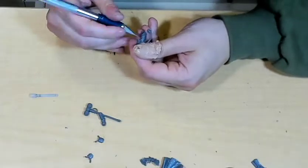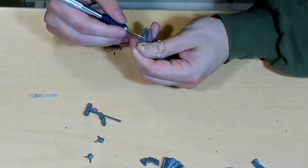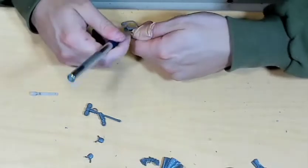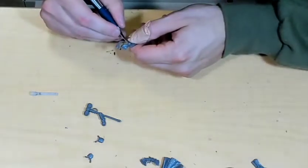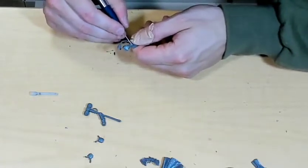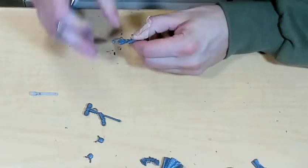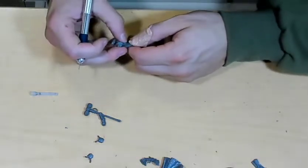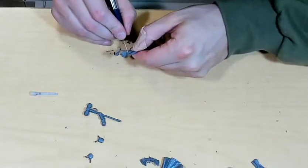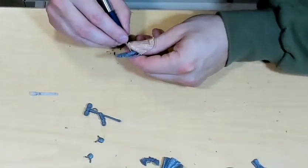But in doing that, I actually messed up a little bit on this other one, because that little rivet thing on the armor slipped and took off one of the rivets on there. It's actually working out pretty well.